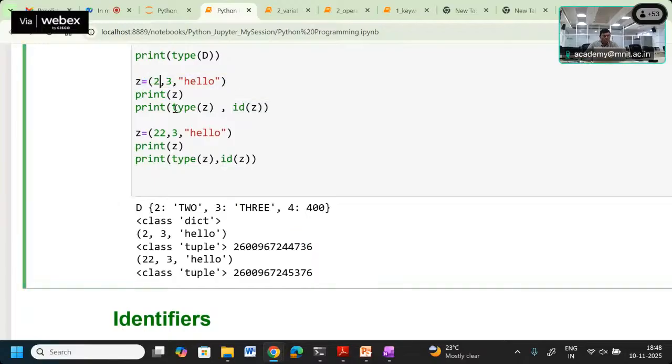Now these two we have changed, updated with 22. If this Z remained the same object, its memory location would also be the same. But why are we getting this updated, which is maybe a typical dynamic position? We are getting the other area.